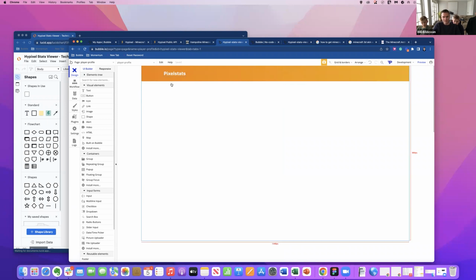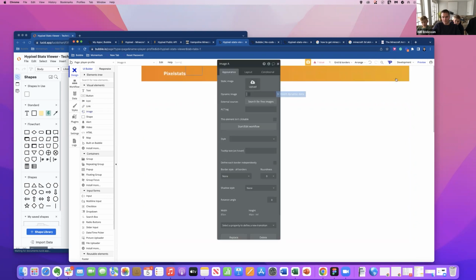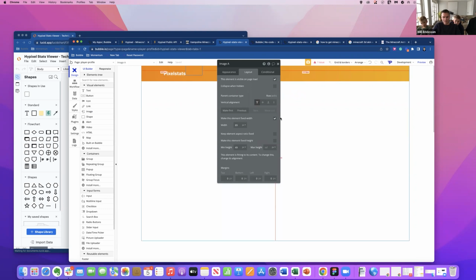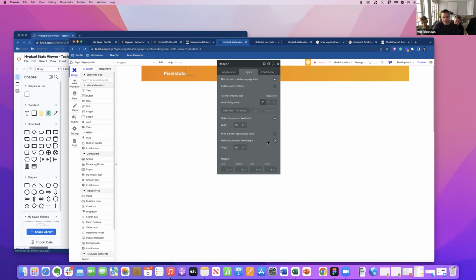And then over here, you're going to make your account menu. So you get like your profile picture. We'll just make this one 50 by 50, fixed width and fixed height.